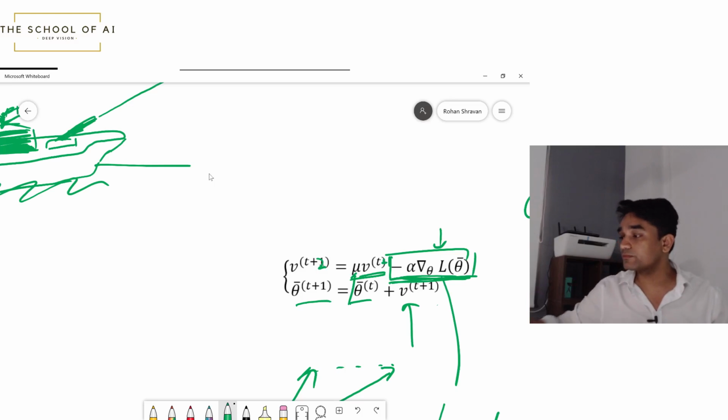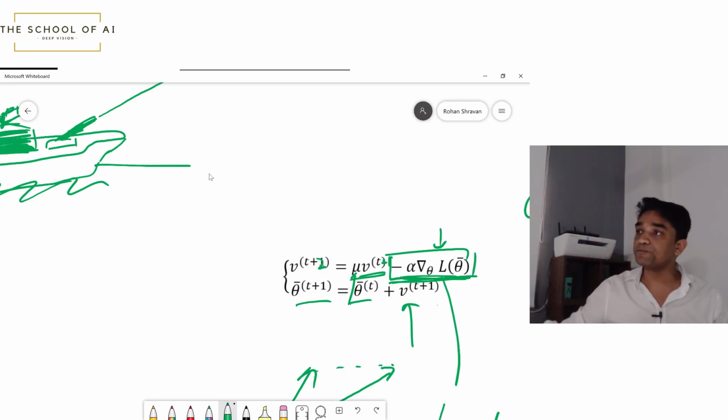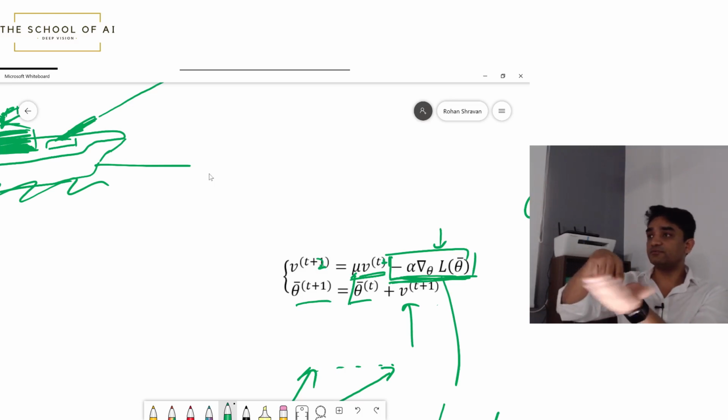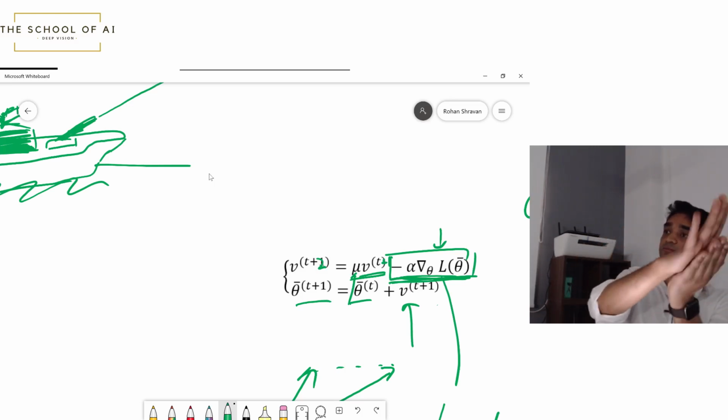In the saddle point, if we are just considering only 2 dimensions or let's say 1 dimension, and the point is in the middle, so we are adding some velocity here, saying okay, it should go here. It will keep on oscillating in that point itself. No. The last momentum is what you're adding, right? If you reach, let's say this is a saddle point, and you reach the center, you're coming from this direction, that means that momentum is still there, it's going to take you up.